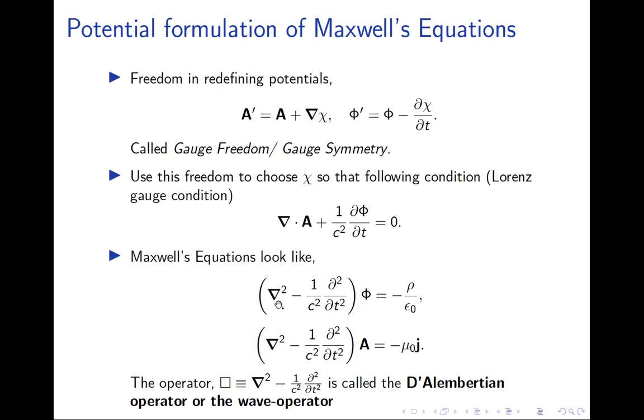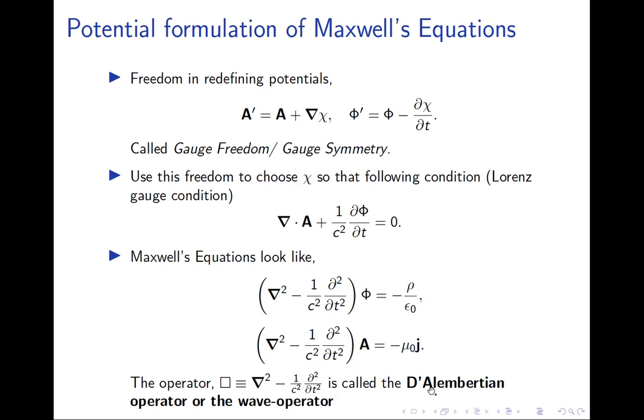So there is the Laplacian minus the second derivative in time, 1 over the speed of light squared, acting on phi, minus rho by epsilon naught, equals... instead of this acting on phi and giving you rho, it's acting on A and gives you J. So this scalar operator is denoted by a box, which is Laplacian minus 1 over c squared del t squared.